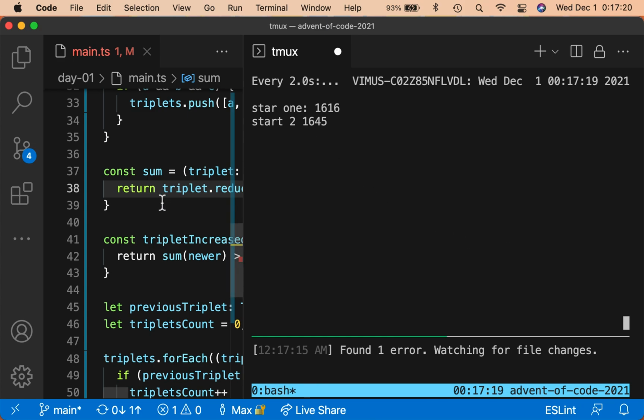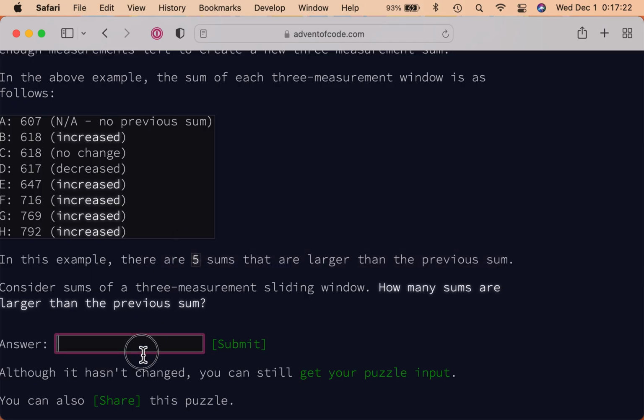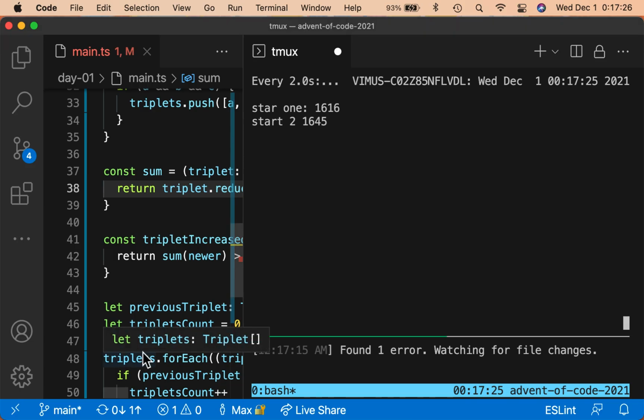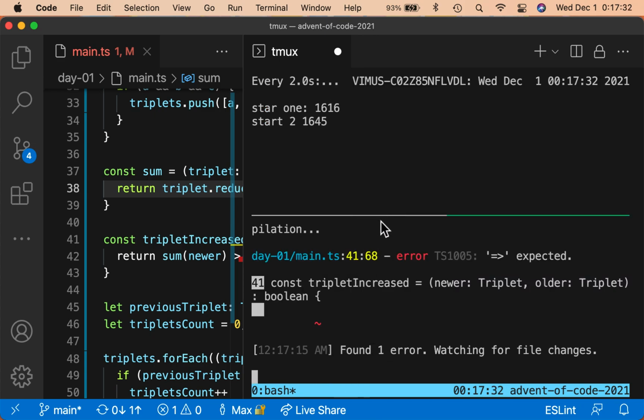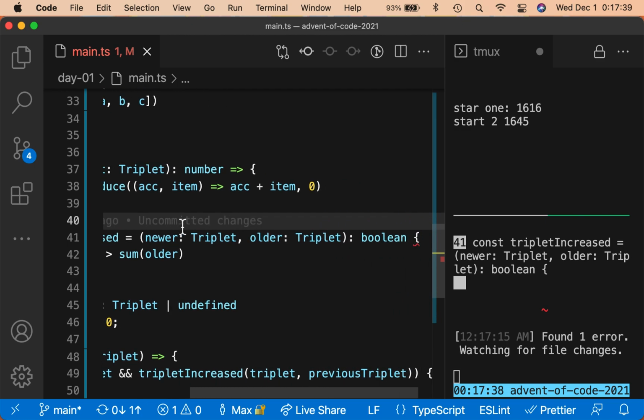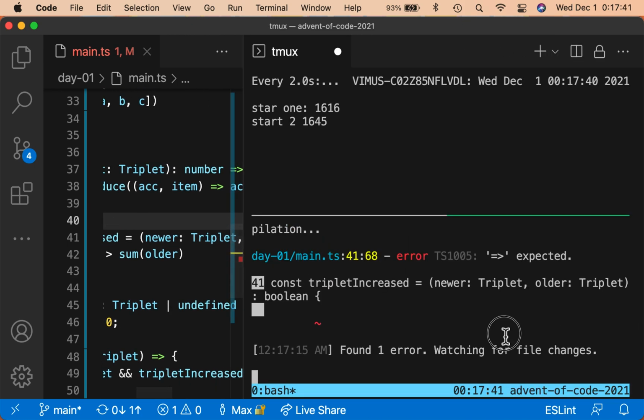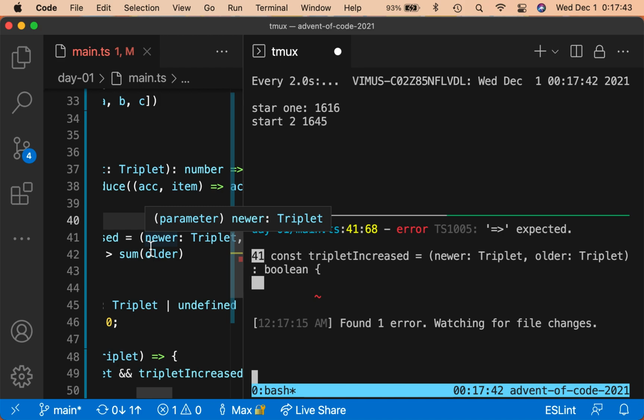All right, so we got 1645. Is that correct? Yes. All right. Cool. So, interestingly, down here I guess we have found one error, tripletIncreased.